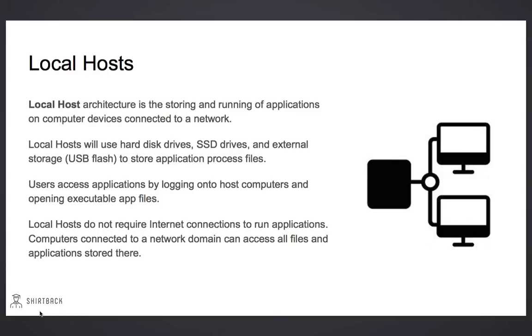Local host architecture is the storing and running of applications on computer devices connected to a network. Local hosts use hard disk drives, SSD drives, and external storage such as USB flash to store application process files. Users access applications by logging onto the host computer and opening the application files. Local hosts do not require an internet connection to run applications. As long as computers are connected to a network domain, they can access all the files and applications stored there.